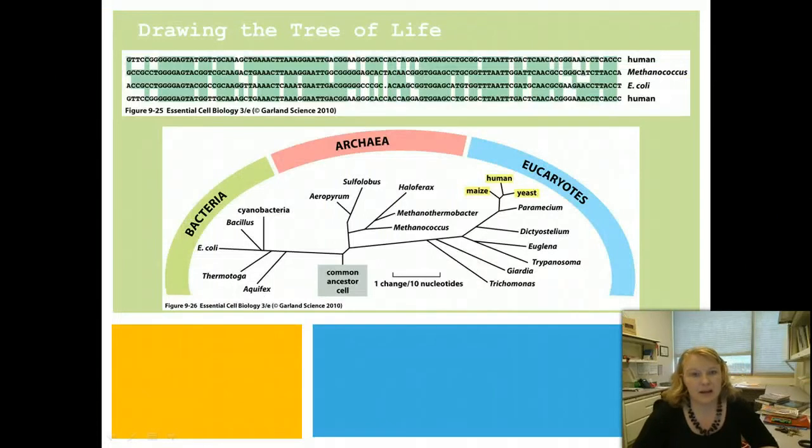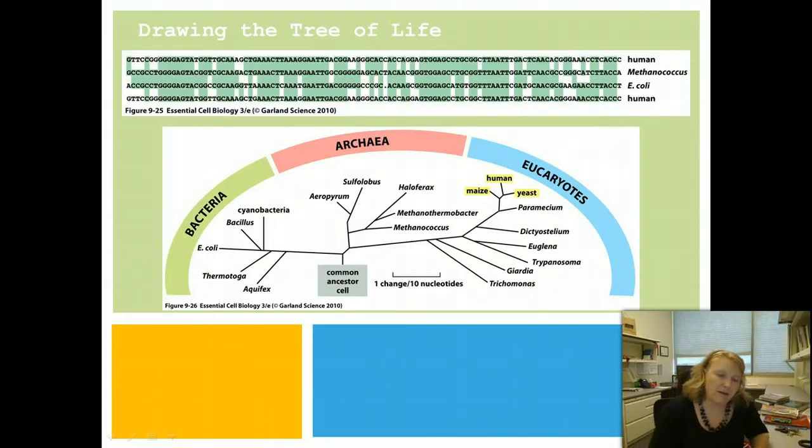So here we are again, the tree of life. And as I mentioned before, now that we have the sequencing data, we look at the small ribosome subunit and we compare how different those sequences are to each other to help determine where the breaks are in the tree of life. And as you can see here, there's a lot of similarity between the human, Methanococcus, which is an archaea, E. coli, which is a bacteria, and human, again, because we're at the bottom just to help us sandwich it. And that helps us see where these breaks would occur. So that's how we use this to do it.